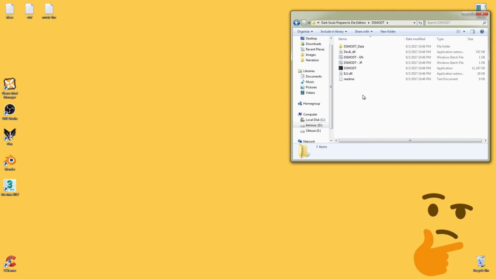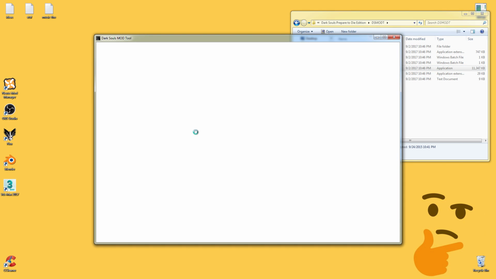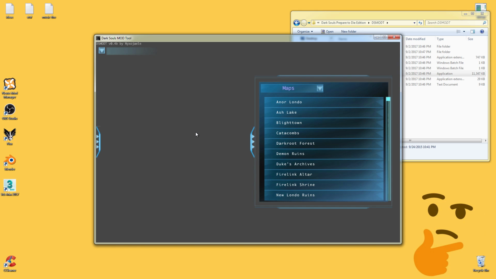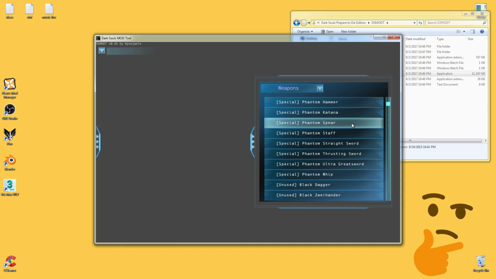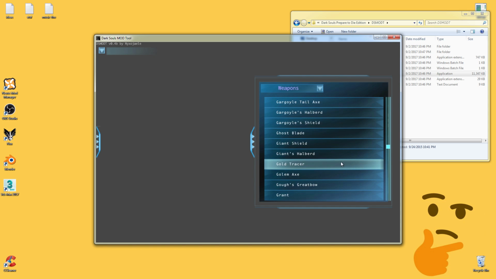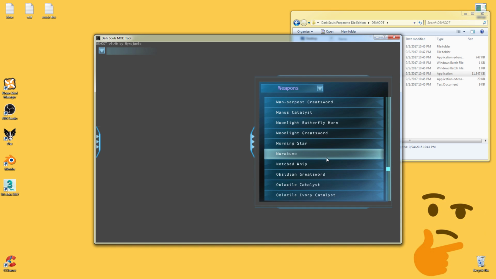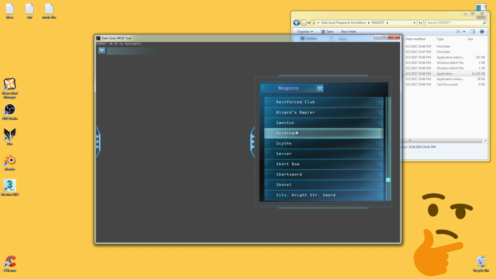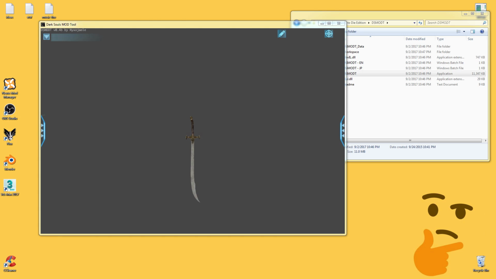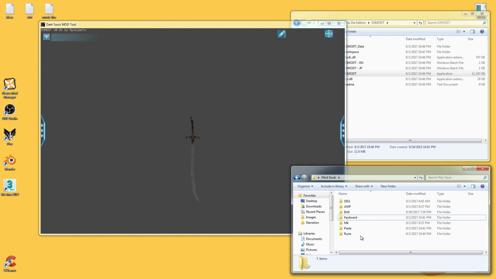So with DSMODT, once you've done that, go ahead and launch it. And it will copy your Dark Souls files into a project. This will take just a moment. Once that's all finished loading up, we can get started with this. For this tutorial, I'm going to replace two weapons. The first is the scimitar. I'm going to replace the scimitar with a rune scimitar. Pretty expensive weapon. Costs usually like 14k on the G, but here we're getting it for free, so it's pretty good.